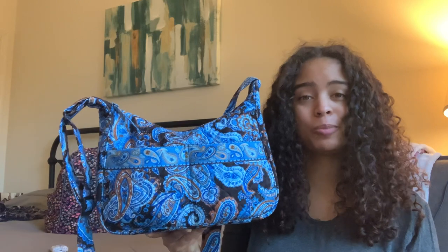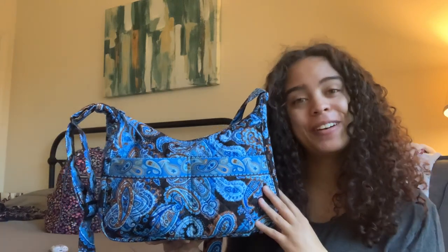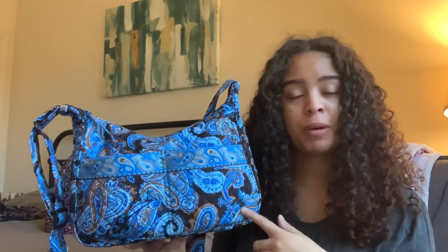This is a quite special bag to me. About this time last year is when I started learning more about Stephanie Dawn and becoming interested in their products. I reached out to Stephanie Dawn and asked about this exact shoulder bag and this pattern, and they explained to me that this was their first pattern in 2008. They revive it and bring it back for special pop-up sales and outlet sales, but it never comes back to the regular line. Unfortunately, when I contacted them, I contacted them when they ended a sale, and the next time they had a pop-up sale, this bag was in it but it sold out so fast. So this time I was on top of it — I saw it was going to be in this week's sale and I grabbed it.